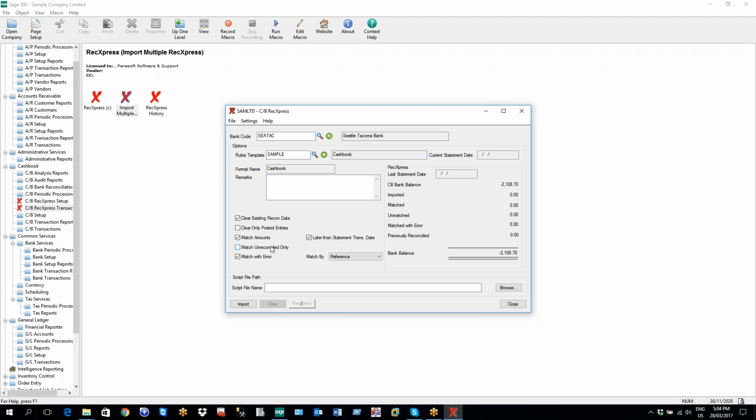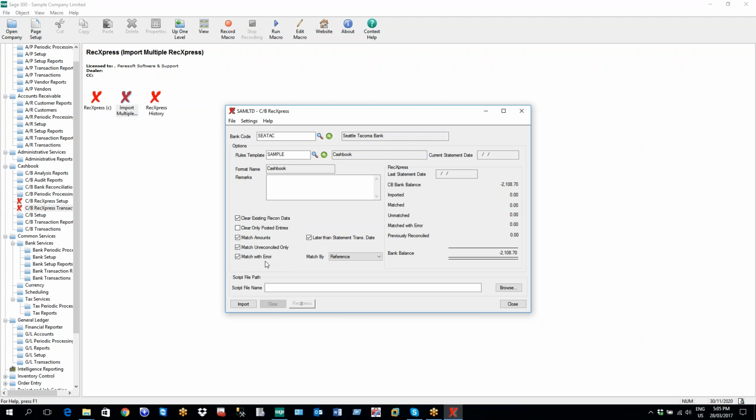So it still reconciles against that bank statement entry so that it can see that that particular bank statement reference has appeared on the bank statement again, although it has already been reconciled against the Cashbook entry. And that is to prevent any duplicate numbers, so they can pick up that a duplicate number has come through on their bank statement. But in most cases, you would leave it as match unreconciled only.